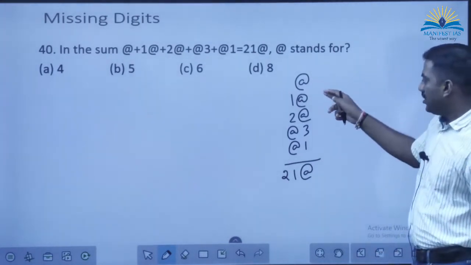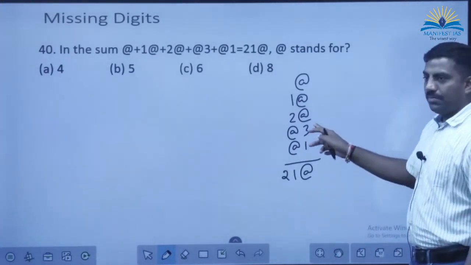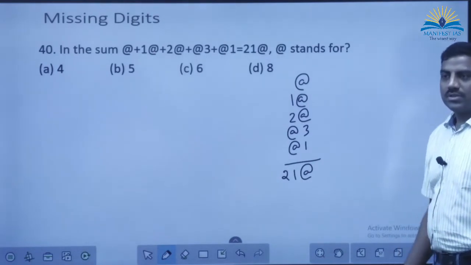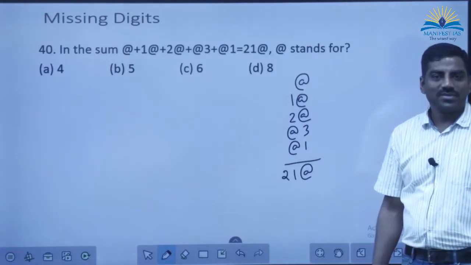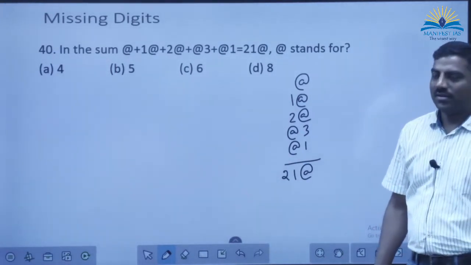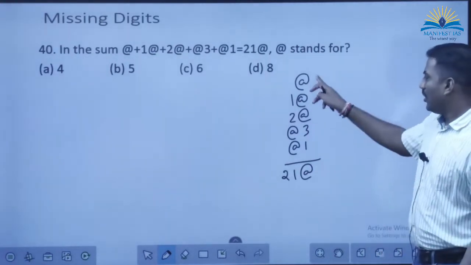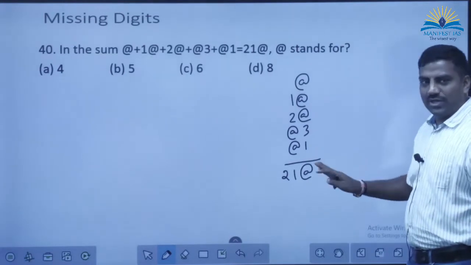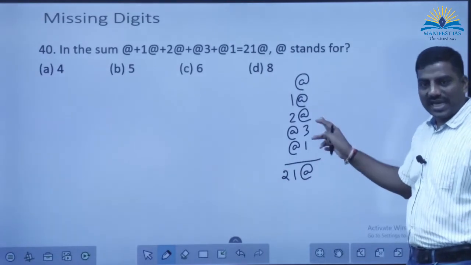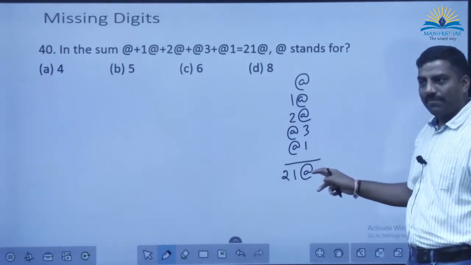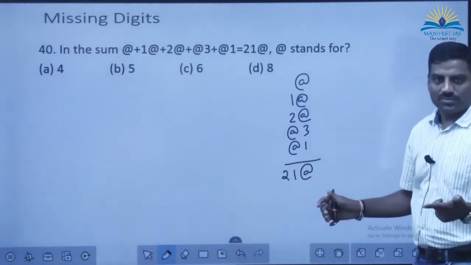3 into some number plus 4, giving us again the same number. I told you 3, no? Think of 3. Check with 1 also. I don't have a problem. 1 3s are 3 plus 3 plus 1, 7, no. 2 3s are 6 plus 3 plus 1, 10, no. 3 3s are 9 plus 3 plus 1, 13. But don't be blind about 3. Go for other options also.